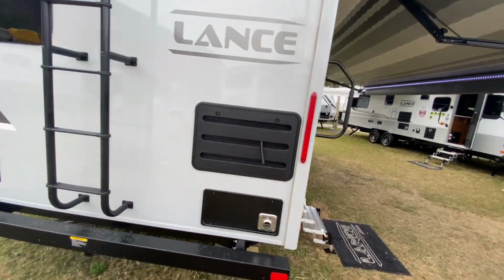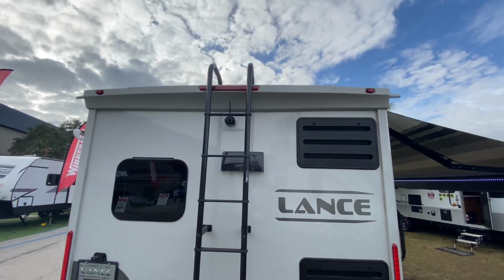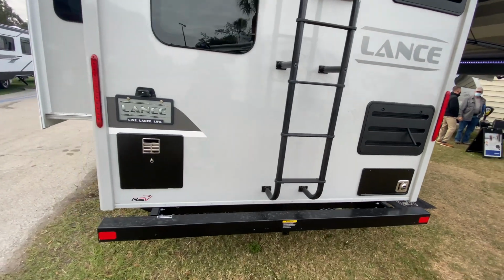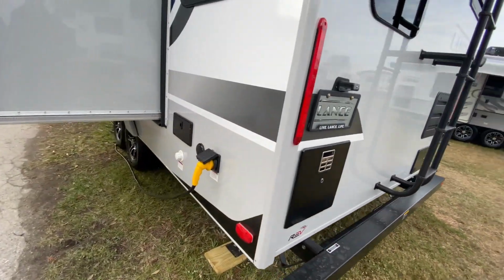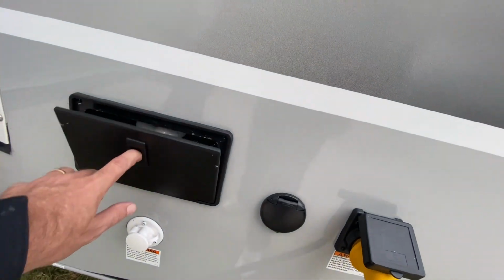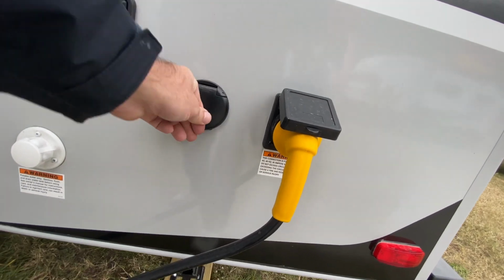That's the back of your heater and refrigerator. Backup camera. Ladder to get up to the roof. Full walk-on roof. Again, this is a 30 amp connection, it looks like. Little shower outside. Connection for your cable.